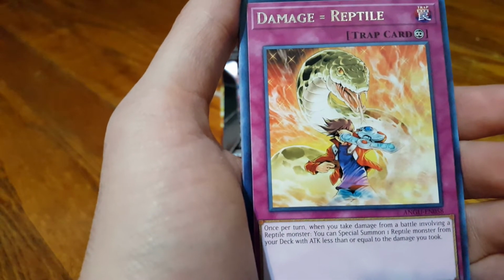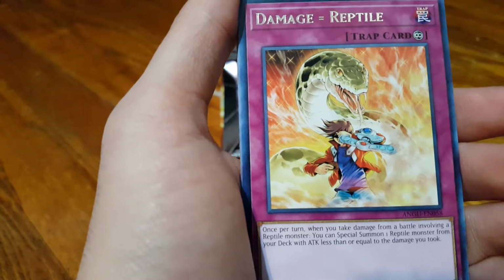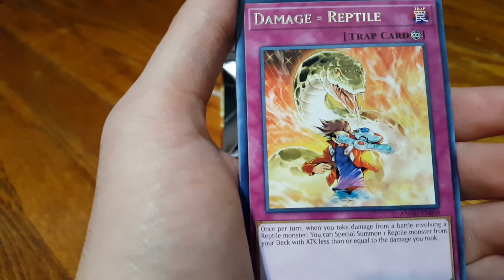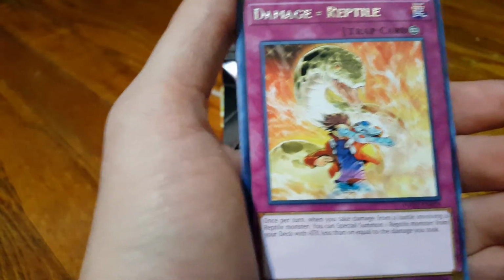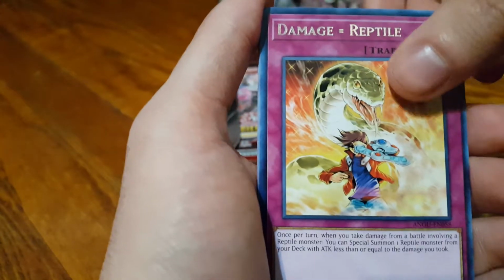GX. When you take damage from a battle involving a reptile, you can summon a reptile from your deck that has attack less than or equal to the damage you take. So this is really powerful. You could easily bring out Phenomenon with this, actually, for free if you really wanted to.